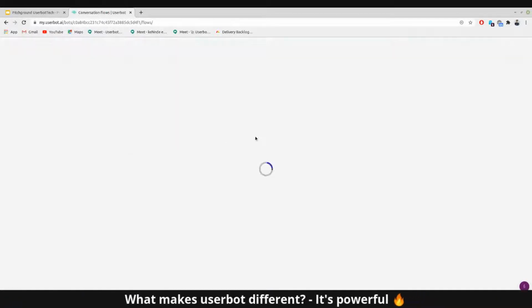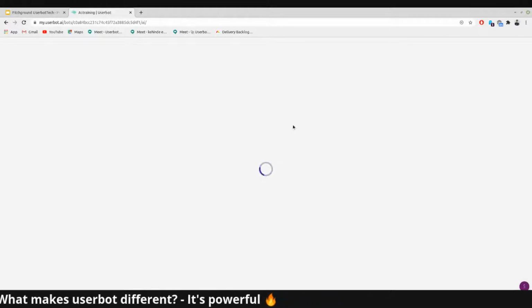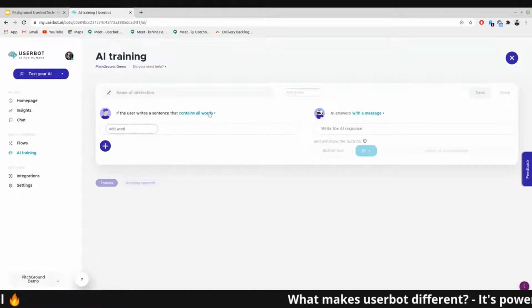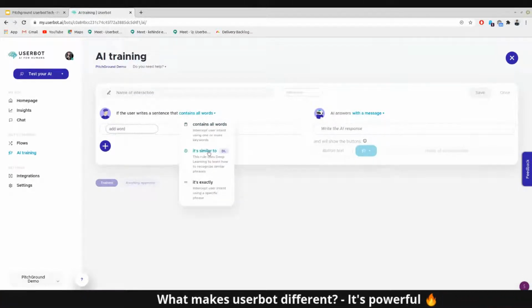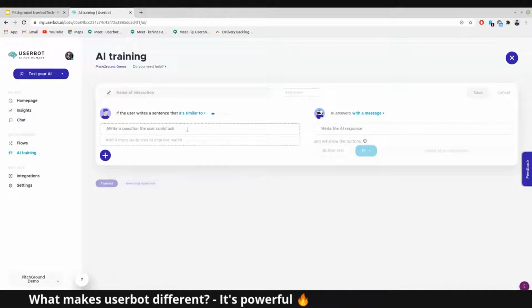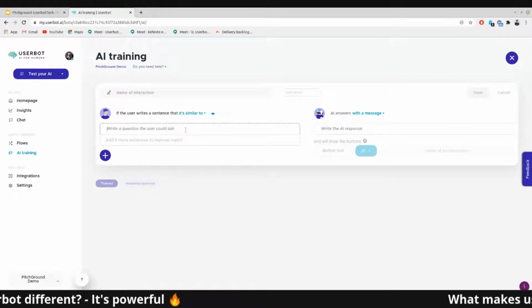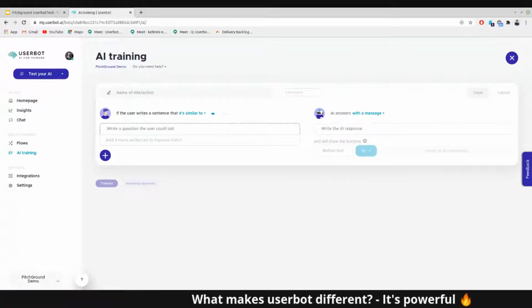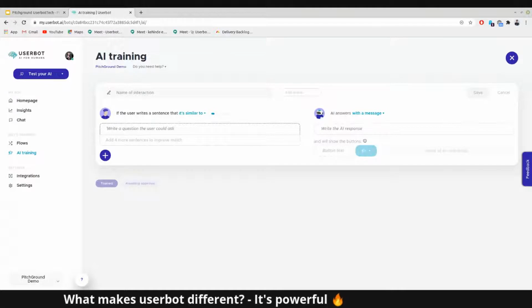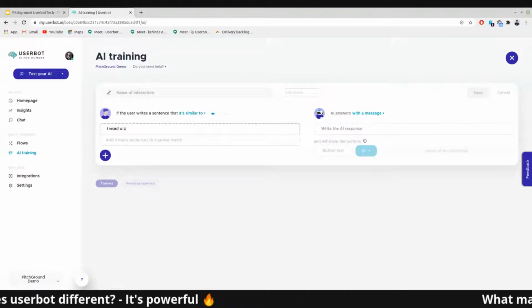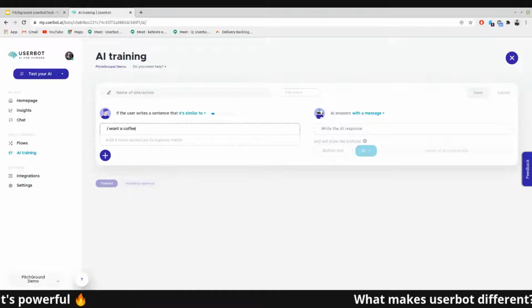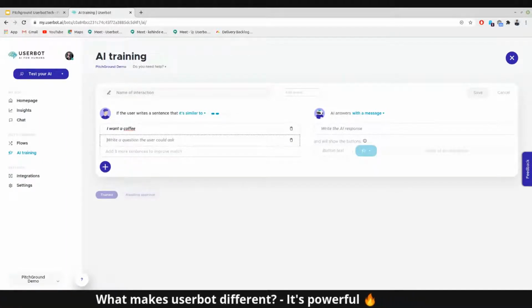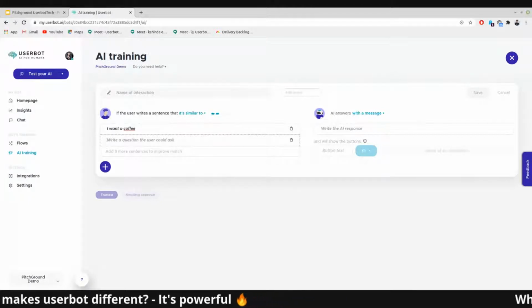I decide that I want my artificial intelligence to answer initially a simple question, and I will use the deep learning technology to do this. We'll see the other technology later. I decide to order a coffee. My users always order a coffee, so I want to create an answer for this order. So I train with a few variations of the questions, the first interaction.